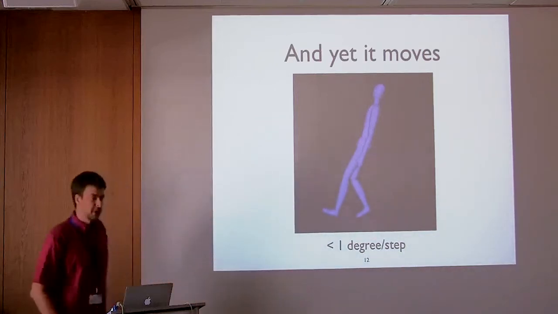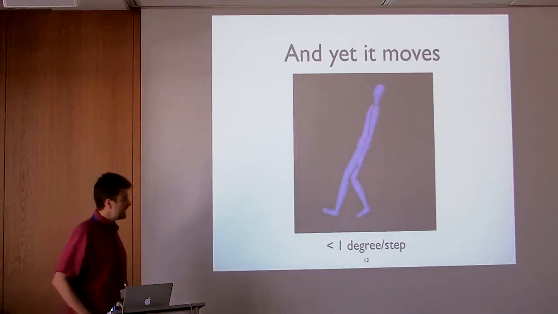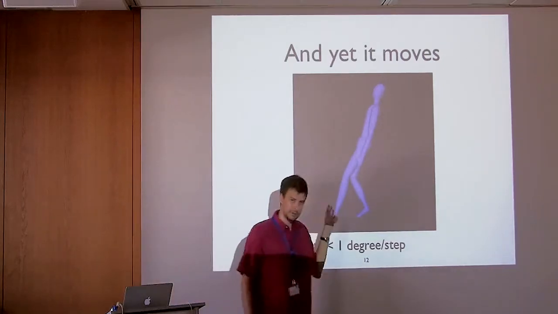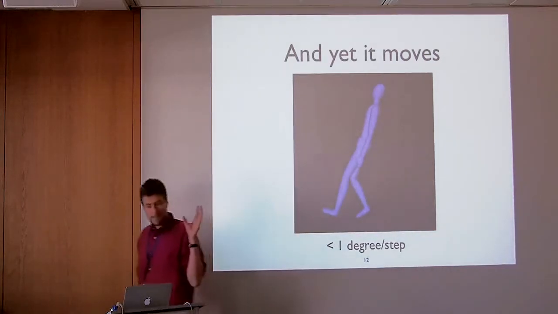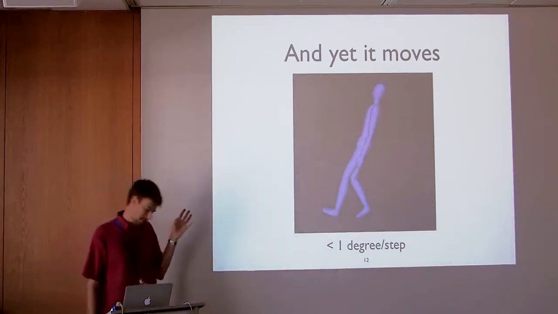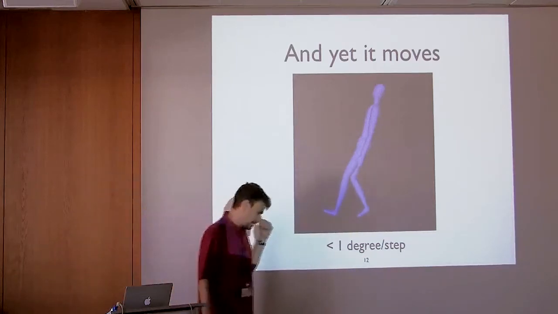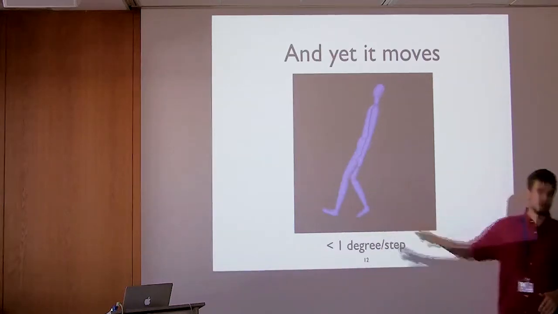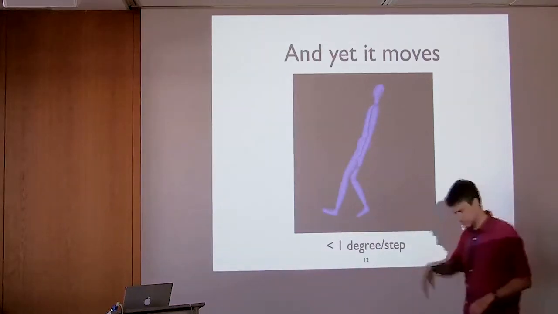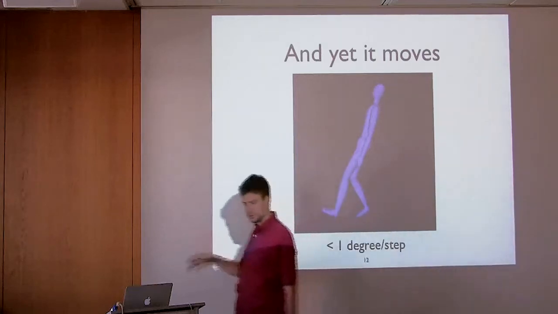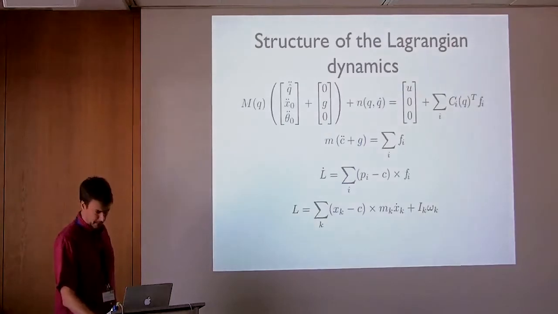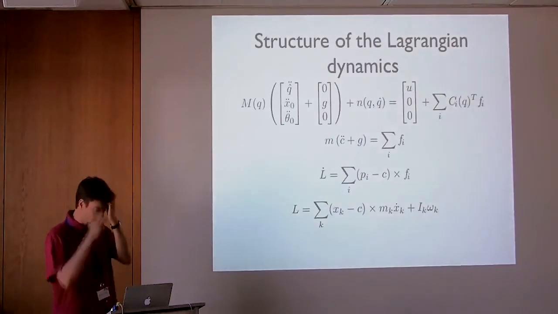I'm not going to spend too much time discussing this, but just saying that this is a very complex problem, the problem of angular momentum. And that's maybe because it's tricky. That, I guess, is the main reason why a lot of people just avoid it. They say, oh, well, we don't care about the angular momentum. Consider that to be a perturbation. Because it's a very tough problem to deal with. Okay, so we have these equations of motion.